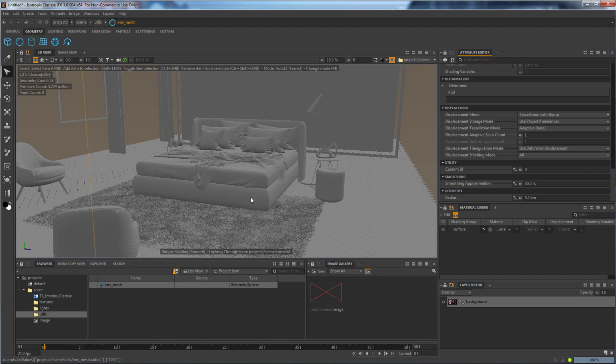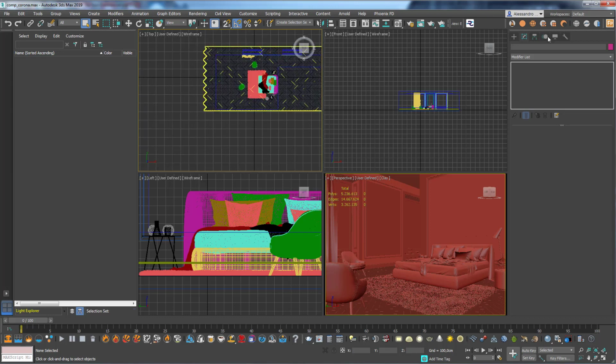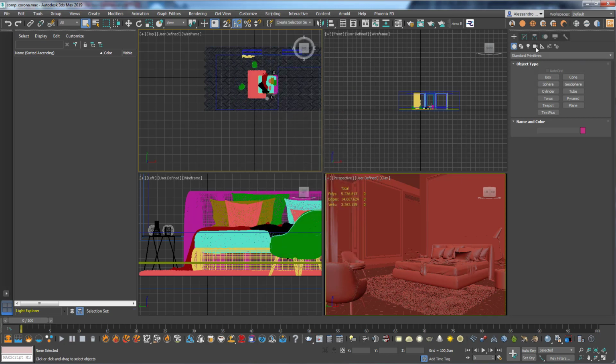Okay. I think that this one is a little wrong on the scale. So that's the main issue. You see that the scaling of the room is completely wrong. So we are working out of scale. Just to be sure, I like to control the scaling there inside 3ds Max. So unit setup, it is centimeters. And let's use the tape, and this one is, let's say 10 meters. It's like that.